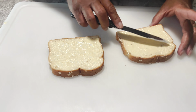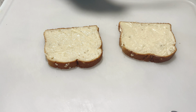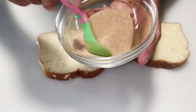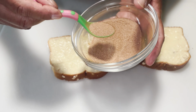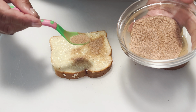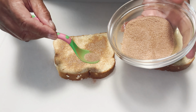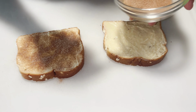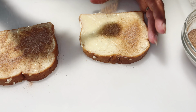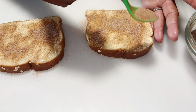Okay. So since I've got it all around both of the pieces of bread, this extra cinnamon sugar, I'm gonna lightly do this all over both. And I'm using like a half teaspoon. And I'm just gonna sprinkle that. If you get any on your board, all you gotta do is just sprinkle it off.